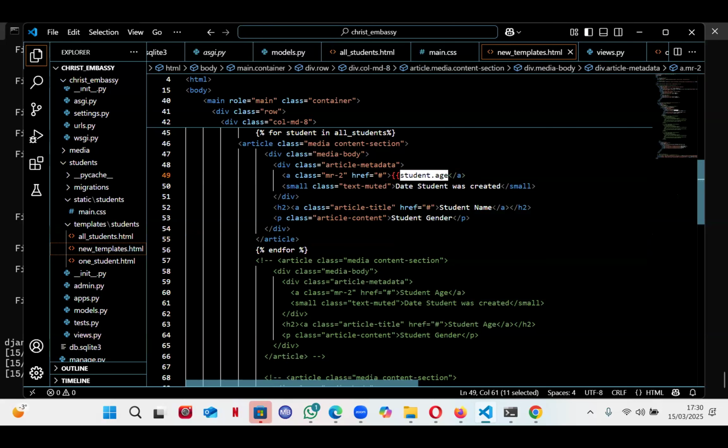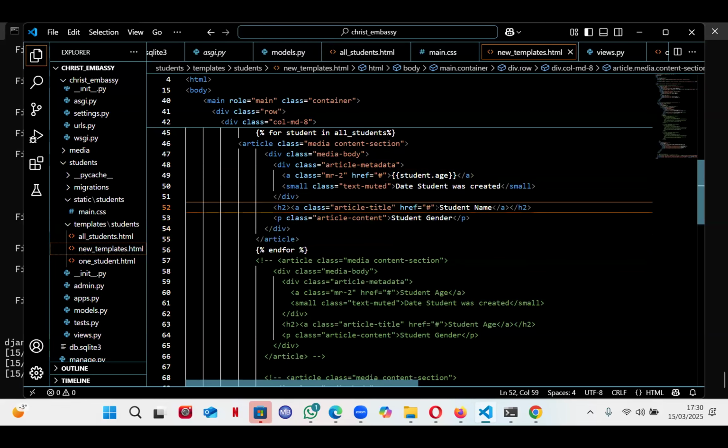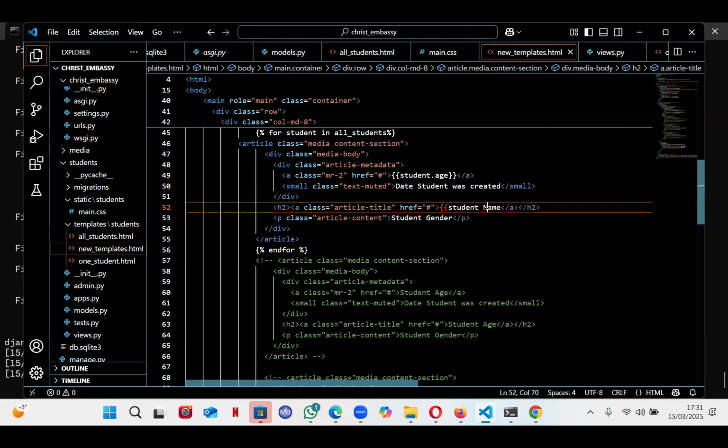No controls. Yeah. Okay. Then where the date the student was created is, put the actual value. So like that. So student dot name. The name is small letter.